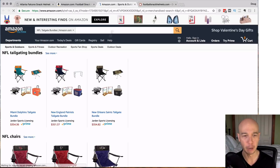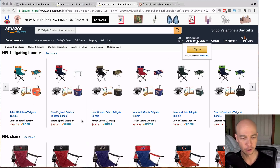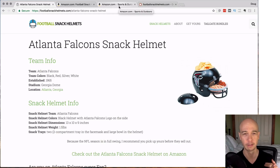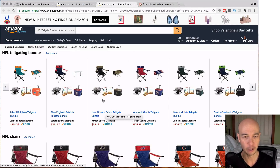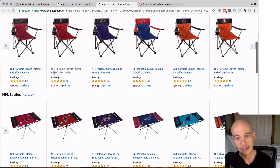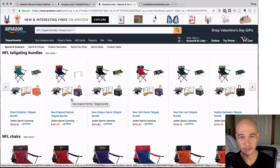The tailgate bundles link is slightly more clear — I can see it does go to Amazon per the short link. When I click on it, it's sports team bundles in the $350 range. The thing is, this is not going to convert that well. From a marketing perspective, when I clicked on it I thought 'tailgate bundle, cool,' but I had no idea what's in the bundle before going to it — I didn't know the price point. In my head I was thinking maybe $50 or $60, but when I get there — damn, $350. I'd have to check with my wife before buying something that expensive. So the first row is a little much.